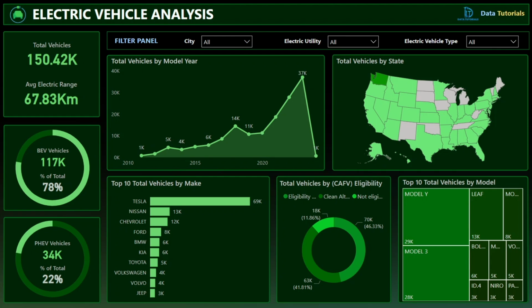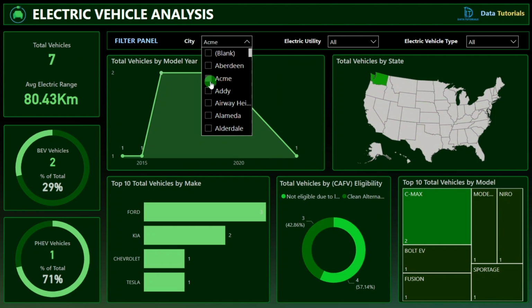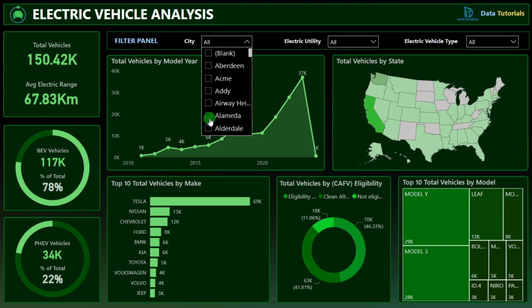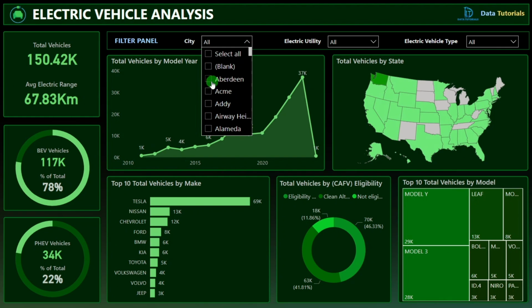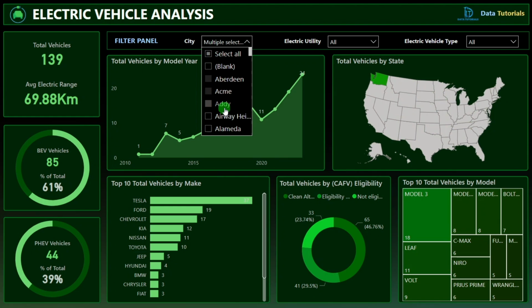We are going to design each and everything on this dashboard, and I will show you how it is operated dynamically. We have an option here called city filter. If you want to see a specific city, let's say Acme, you can see it for that city. If you want to see AD, you can do that. Alameda, you can see different cities over here. You can analyze the dashboard and see the data for those cities. Getting it or not? And if you want to select multiple cities, you can press control and select, let's say, these three cities, and then you can see the data for those three cities.